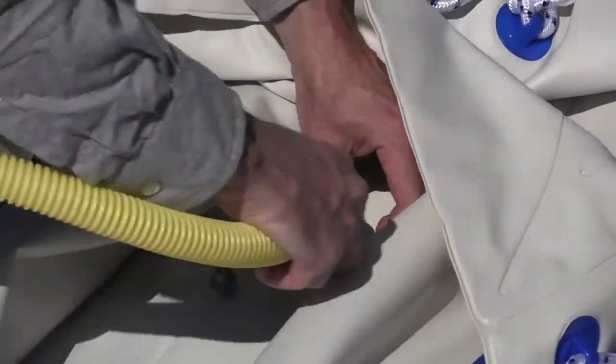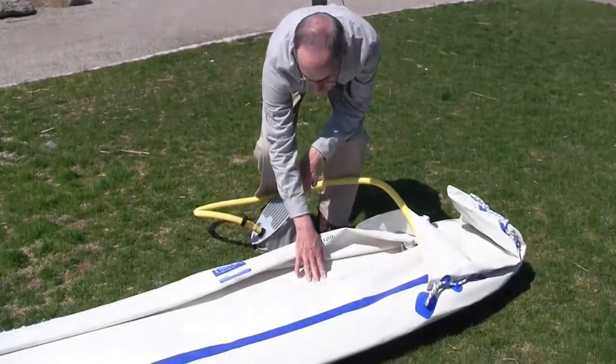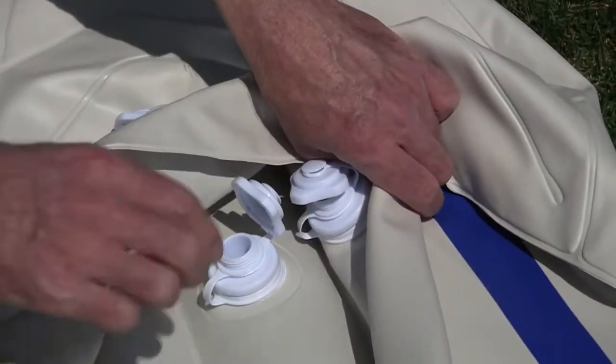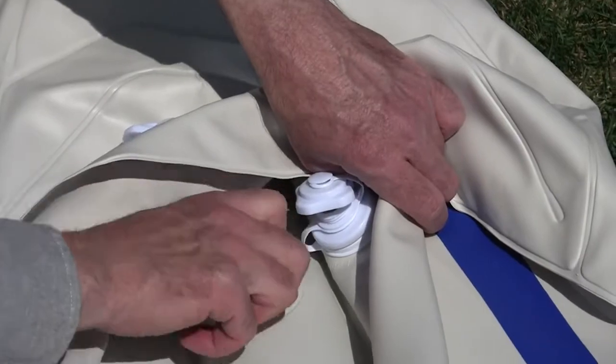The first chamber you'll want to inflate is the floor. When you begin to feel resistance in the pump, check the floor pressure. Once the floor is firm to the touch, proceed to the other chambers. Remove the hose from the valve and screw the cap on firmly. This will complete the seal.